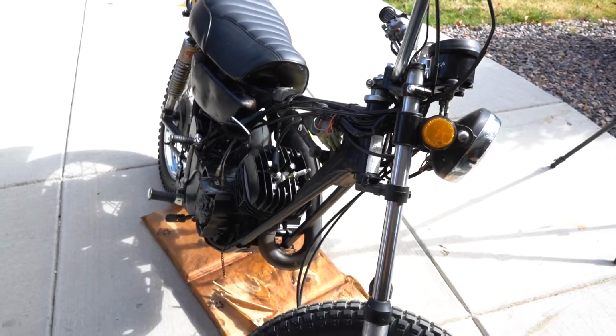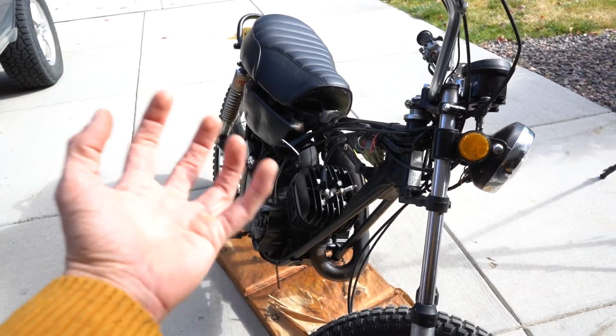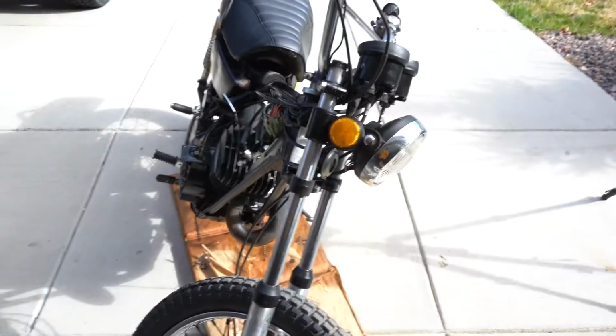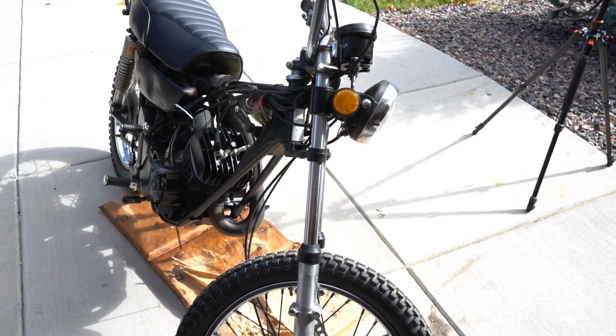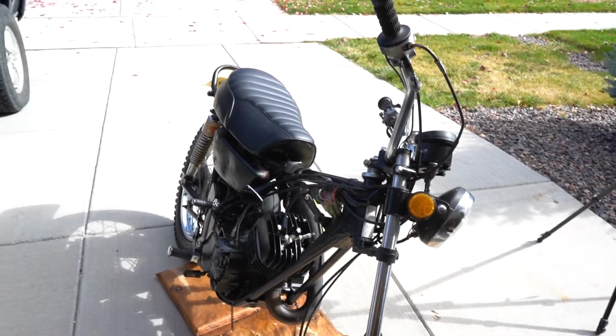So potentially, this is another form of investment with, you know, your hands as tools. So basically, getting an opportunity to work on this bike, ride it for a little while if I want to, and then maybe sell it for double what I put into it. So there you go, and that's the plan. So that's pretty much my hopes, is to be able to fix it. If I can get it to run, that'd be awesome. Step one, get it to run.